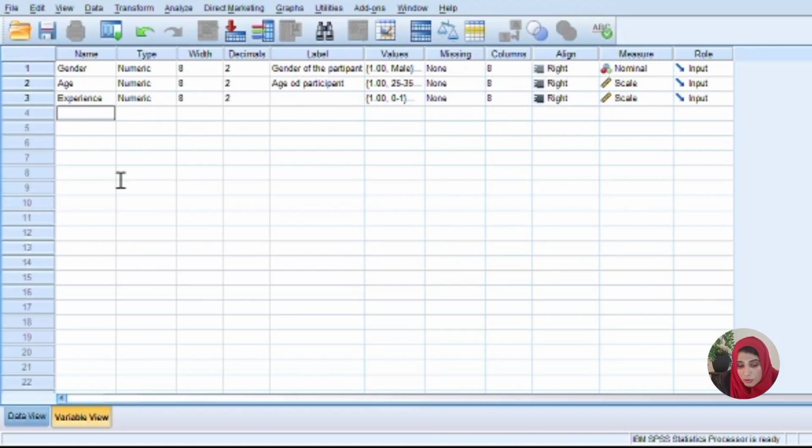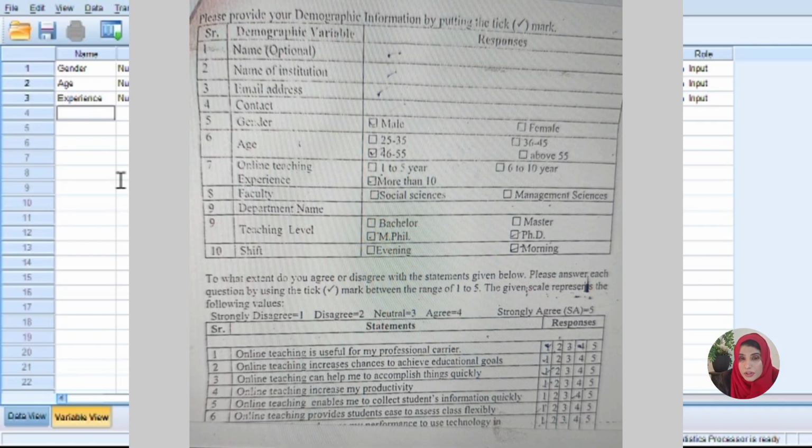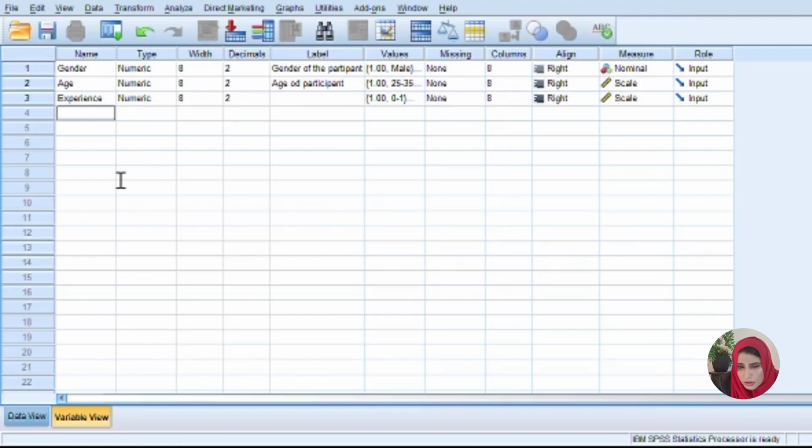Now moving toward the questionnaire. There are five variables in my questionnaire: performance expectancy, effort expectancy, social influence, facilitating condition, and hedonic motivation. So we need to assign short codes in the name as well, because we keep it short all the time.